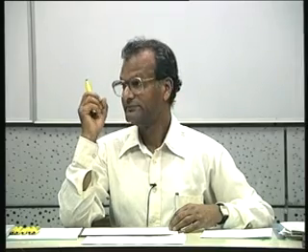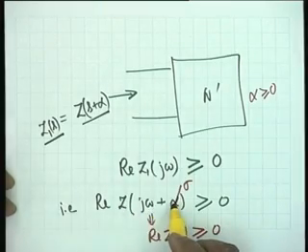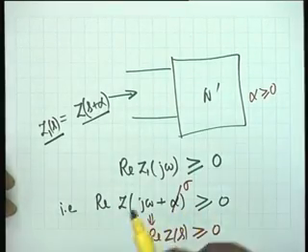But if you were to take a non-sinusoidal input, a non-sinusoidal input can always be broken up into sinusoidal inputs, and therefore it will be a sum of such terms. Any other question? So what we did was we argued that real part of Z of j omega plus alpha is non-negative, and we argued that alpha was purely our choice. Alpha could be anything. Any non-negative value is admissible, and therefore we could replace it by sigma, where sigma is greater than or equal to 0.